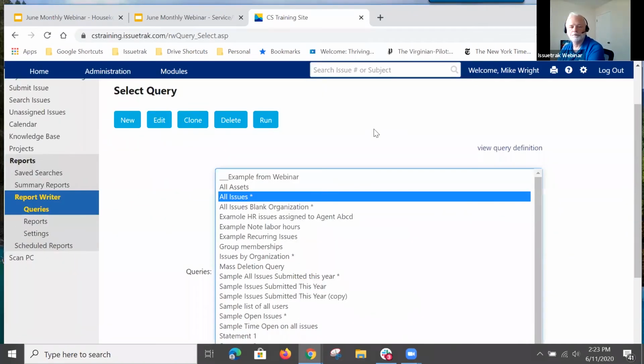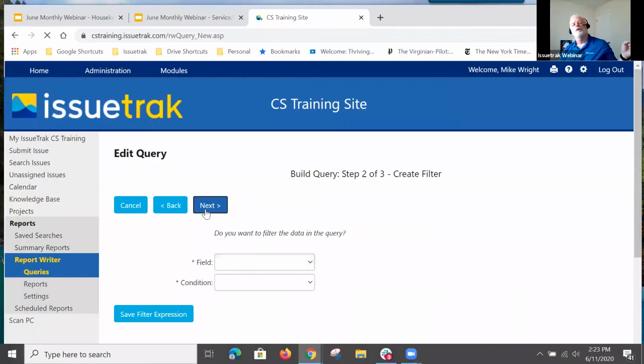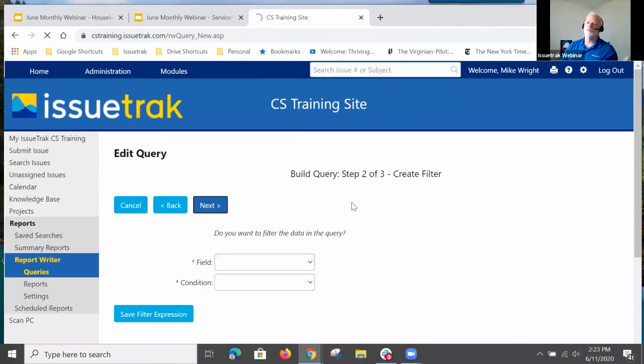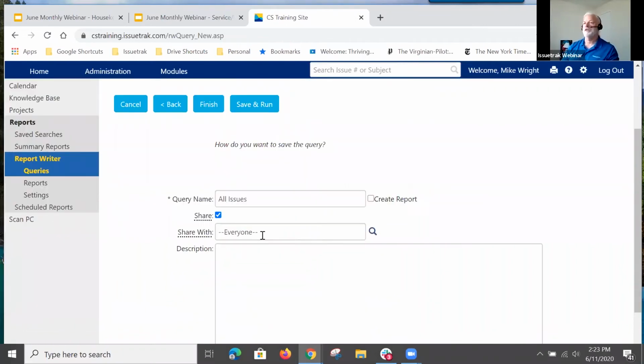data set, is that final capability at the bottom, at the back, and inside of it, and that's sharing. Report Writer has a unique ability within Issuetrak to allow you to share, and you can share with everyone, you can share with named users, so you can share it with 2 users if you want, or you can share it with a group of users. You can't do that with the saved searches. It's a little bit broader. It's looking at permissions, it's looking at organizations. But here you can uniquely create a report for 2 people if you want to.